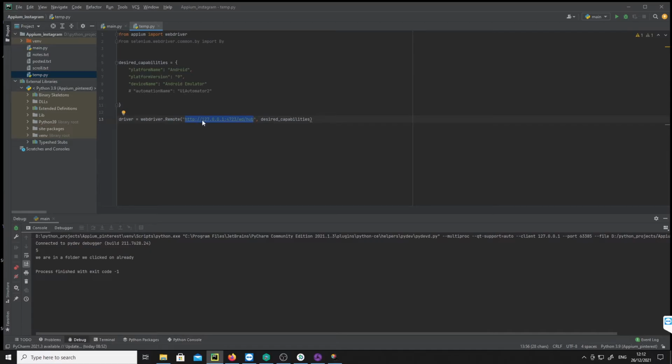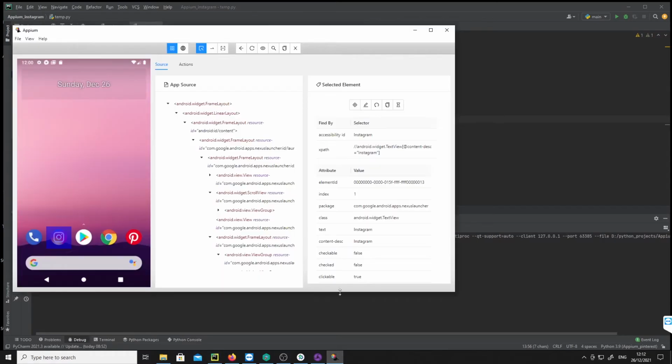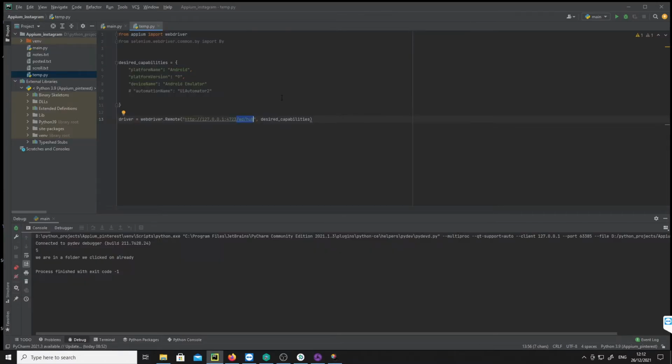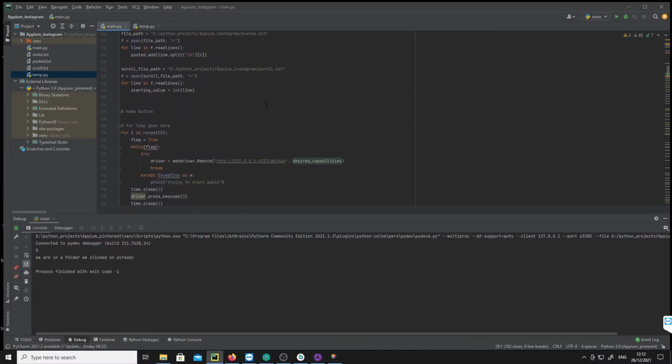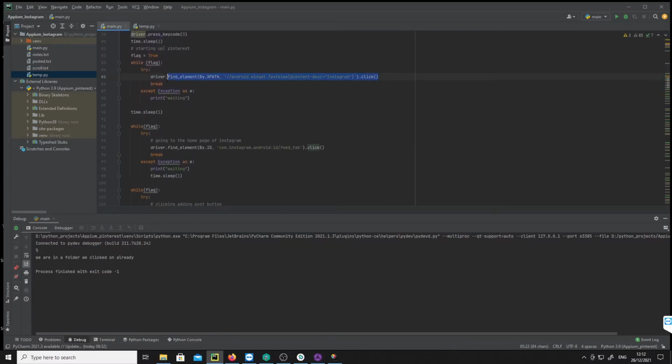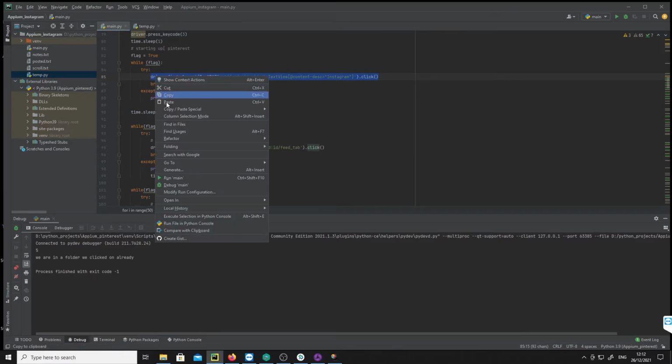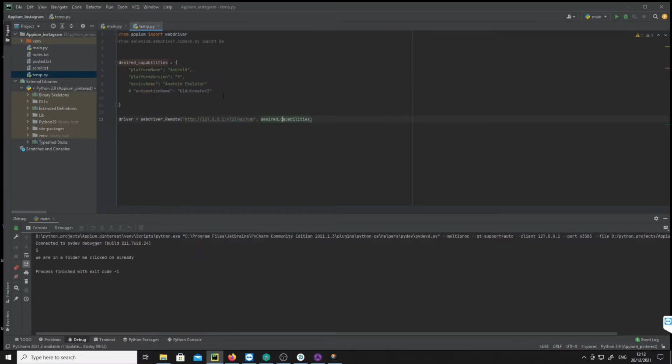So that will be the server address, and that will be the port. And then this was the hub, or the ending we were looking for that we specified here, or where it was before. Remember that WD/hub so and so, and then desired capabilities. So what that does is hooks our device up, and then if we look here, you can see we actually click the device, or the actual Instagram icon.